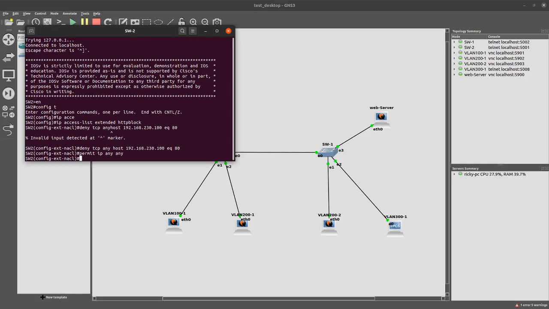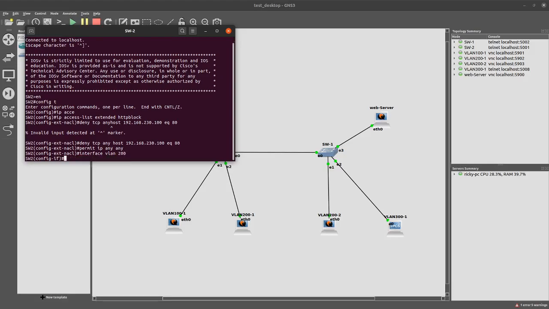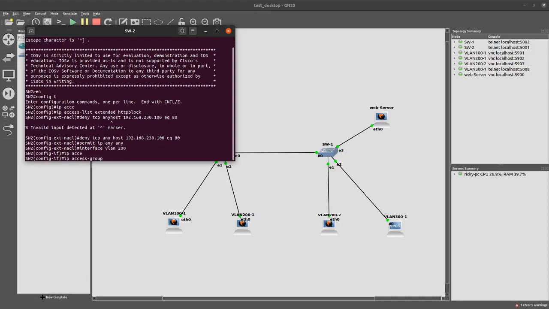So what we will do: interface VLAN 200. Okay, then we go to VLAN 200. We are applying that access list to our VLAN 200. ip access-group, whatever rules we configured, the group name is HTTP block.